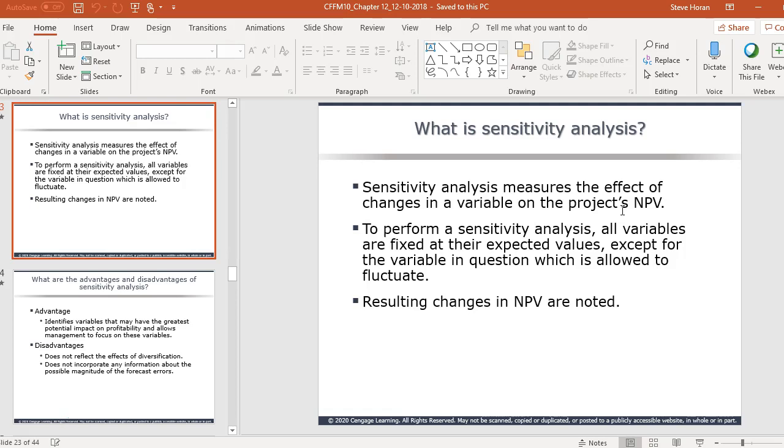Now, keep in mind, anybody can change a number on a spreadsheet, right? We can always do that. There's no challenge in doing that. The challenge is, if we change our assumptions on a spreadsheet about cash flows, is it really achievable? So that's the question to kind of remember is, okay, maybe we realize our pricing is low. In reality, we can sell these things for $250. Well, is that real? Do we have market data? Do we have market information that says this product will be sold for $250? Because if that's not true, our project won't work, right? So I need to have a reasonable enough confidence in what I can charge for that, or else I'm going to have some problems. Okay, so kind of just keep that in mind.